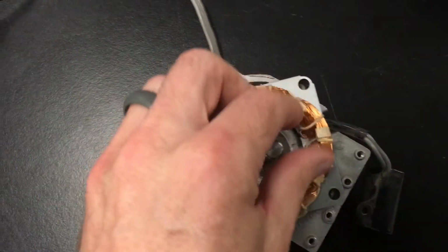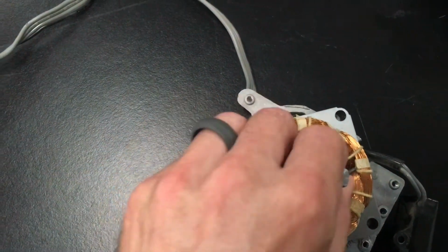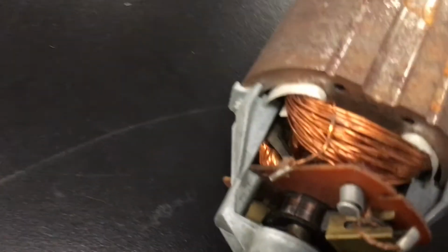Notice that other motors work the same way. This is from a box fan. You've got the rotor that spins on the inside. It's a permanent magnet, and it spins around inside that electromagnet.